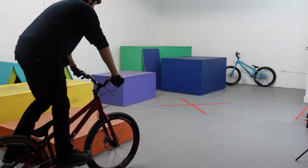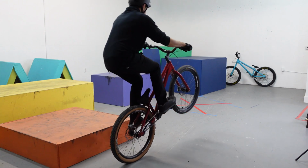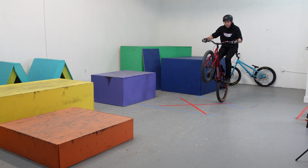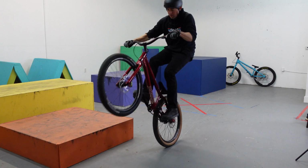But simply you're going to roll along the ground on your back wheel and give it a little kick to do a small manual, grab the brake, kick, small manual again. This is a really good one that I use to teach pedal kicks, but also it is the foundation for manuals, so you get 2 things out of this one drill.